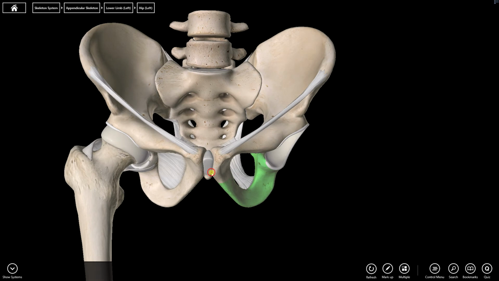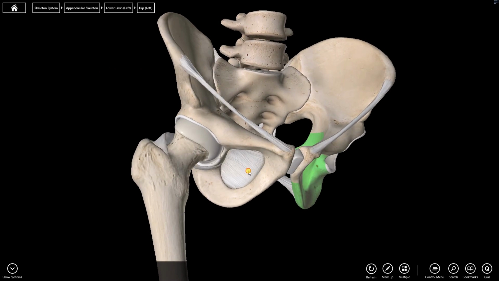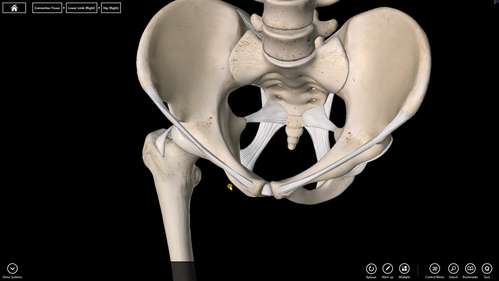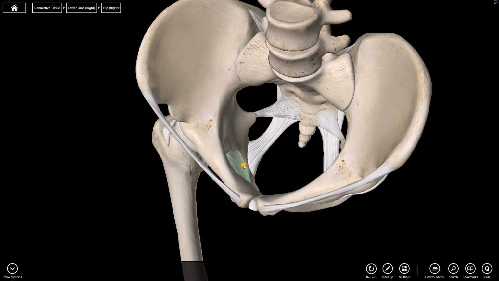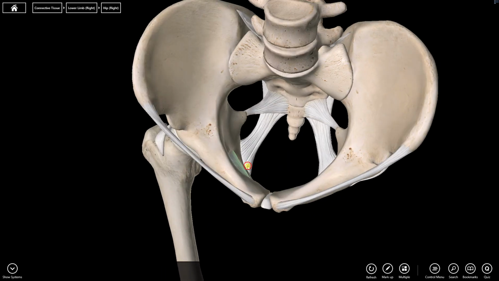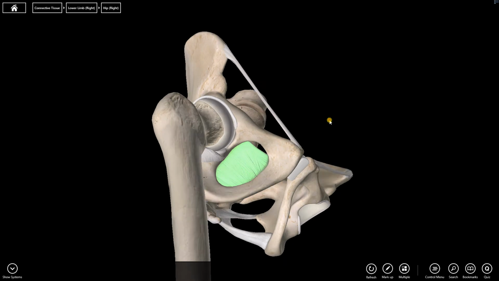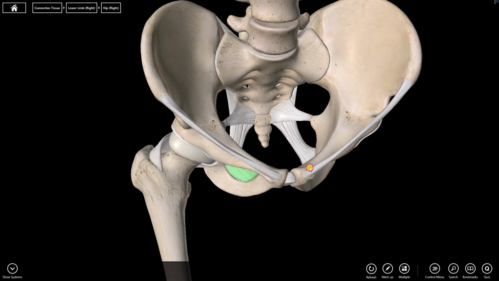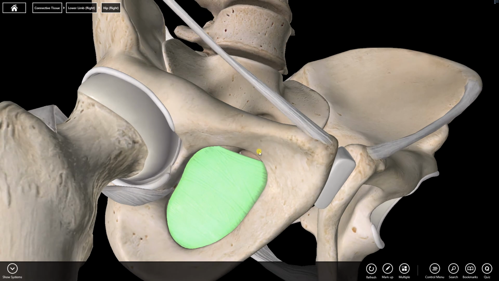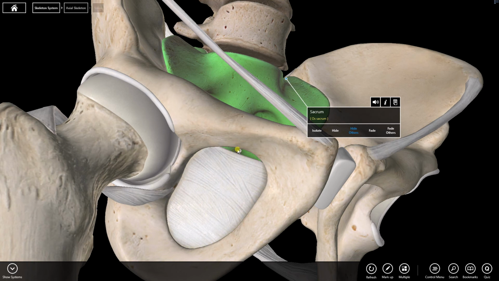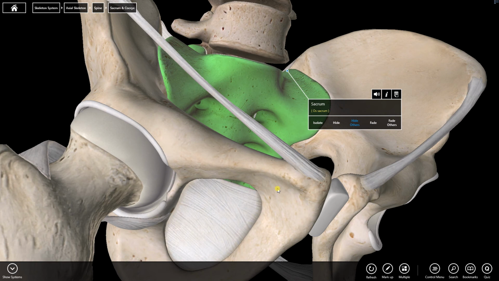Now, moving to the left side of my model, we can see that the obturator foramen is largely covered by the obturator membrane, and although I don't have it here, covering the obturator membrane is the obturator internus muscle. And if you guys remember, the obturator membrane is actually part of what forms the tendinous arch that the levator ani muscle is attached to. And now if we look here, we have this small opening through which the obturator canal passes, and we have the obturator nerve, artery, and vein traveling through there.